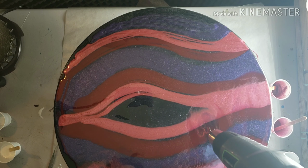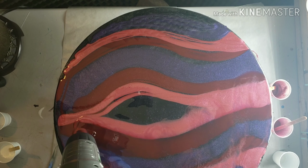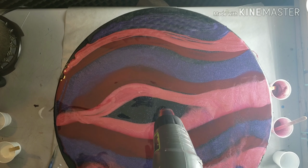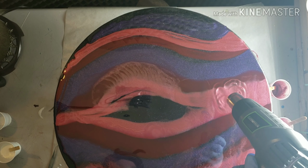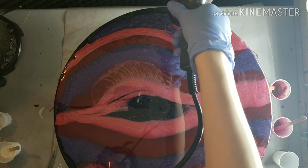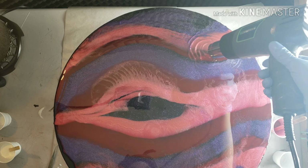You just want to kind of go evenly over your piece, pop any bubbles, get everything warmed up a little bit, and then you'll be able to move your resin around with your heat gun like I'm doing. And I was just blending out the colors, just kind of trying to remove any of the harsh lines that were there. And then if you put your heat gun at an angle and tilt it, you can feather your colors out like I'm doing right here. And that gives you some really awesome effects. See what the blushing pink did over the cherry? So beautiful. Made some really awesome cells.